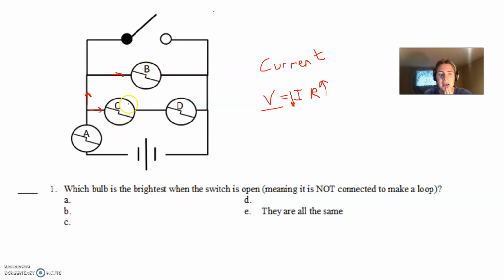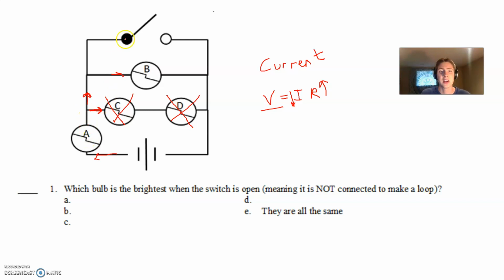And so we can immediately say that C and D are out, because we know we're not going to get much flow through them. Some electrons will go there because they have to, but not all of them are going to choose that path. So then the question is, which is going to be brighter? Do we have a larger current right here at A, or do we have a larger current at B? And here what's really important to think about is that even though most electrons don't prefer to go here, it still got split, right? Some current went through B and some current went through C, and so the current got divided in two. But before it got divided in two, we know that it went through A right here, and so that's going to give us our biggest current right at the start.